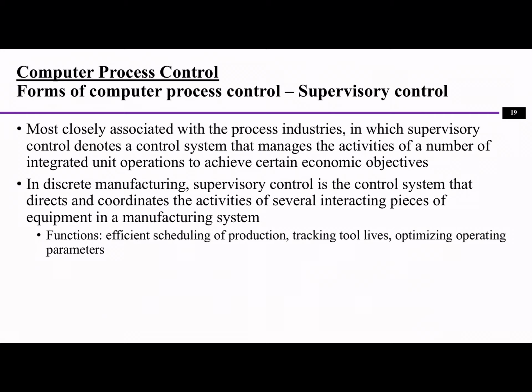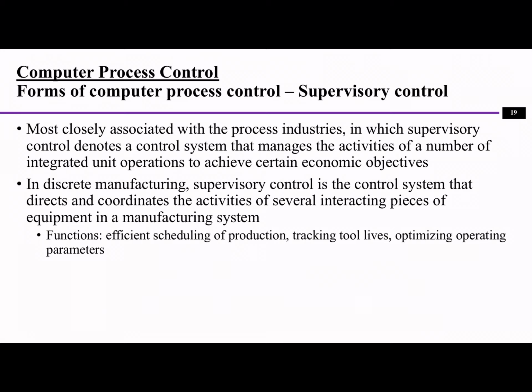And also we have one type of control, it's called supervisory control. Supervisory control is mostly used in the process industries. Process industries means mostly continuous processes, for example, chemical processes, right? We are dealing with liquid, we are dealing with certain temperatures, maintaining the status of the liquid, and also gasoline, right?